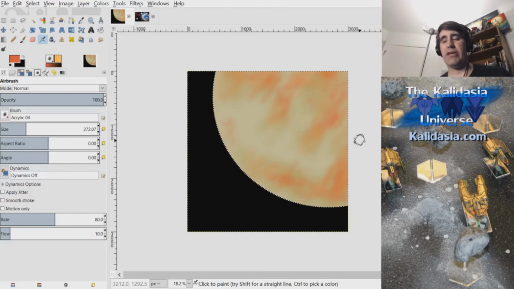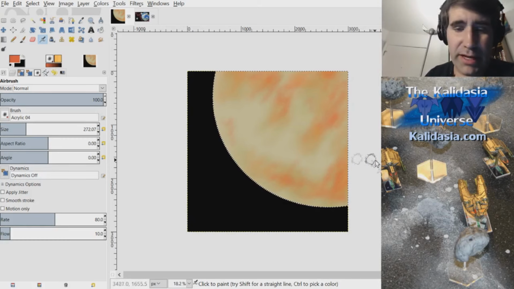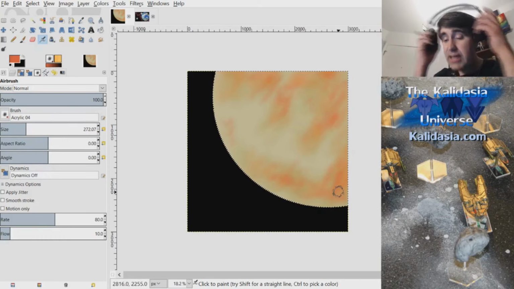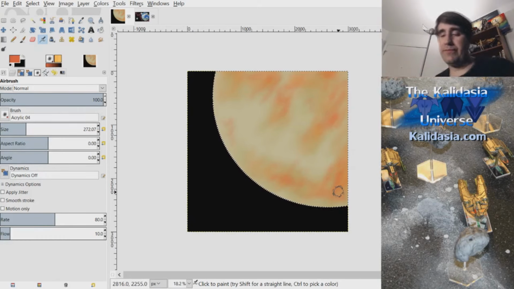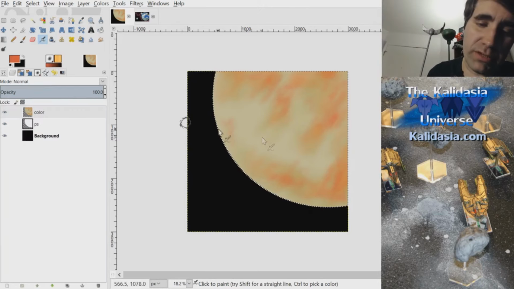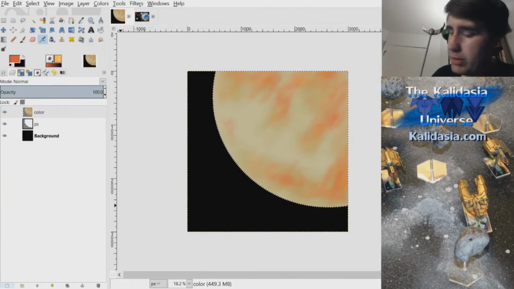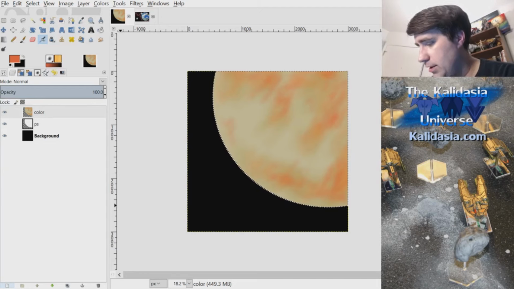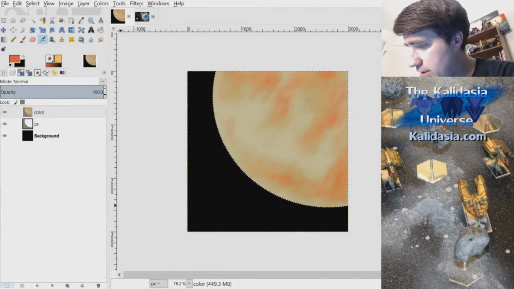So we got some basic color thrown down. It's literally just make it up as you go. Now I'm going to start applying some basic textures. So let's start with that process. I'm going to create a new layer. Let's jump back over to our layers dialog right here. Create a new layer. I'm going to call this continents. And since I don't feel like typing the whole thing out, it's CT.